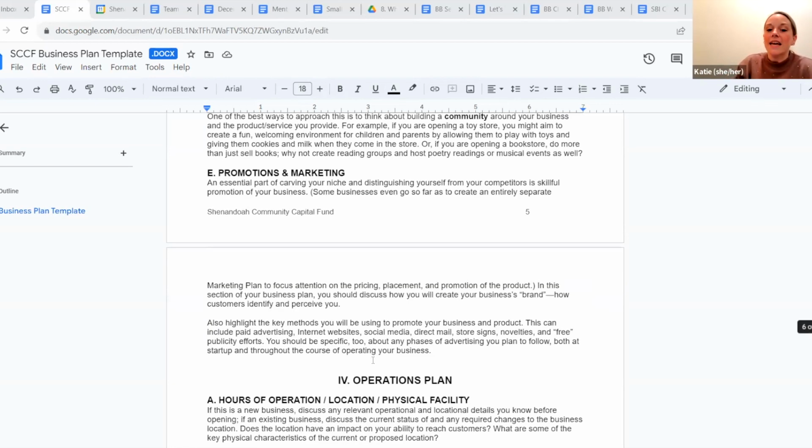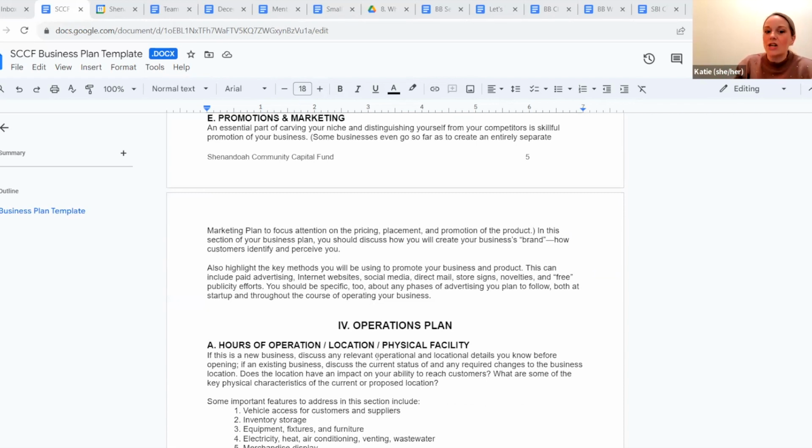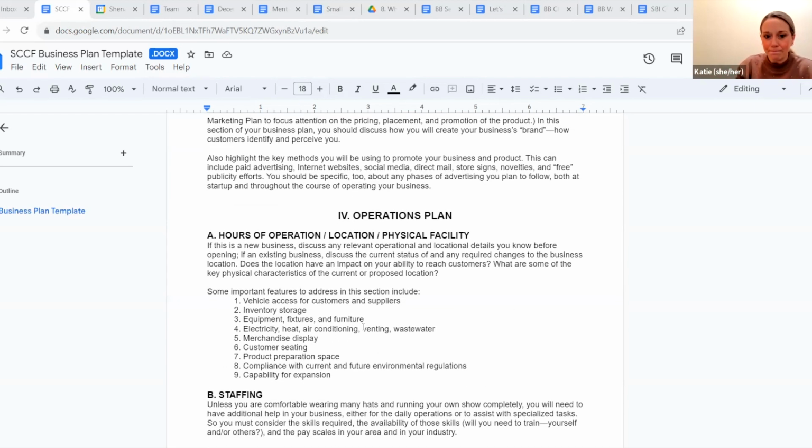Okay. All right. Moving on to the next section, we have our operations plan. All right. This is the nuts and bolts of how things are going to happen every day. Now, again, this is one of those sections that might change the most as you actually move into your business and are running it for several years. But for the sake of the plan, have a plan, right? Have ideas on how you're going to run it, even if it ends up changing.